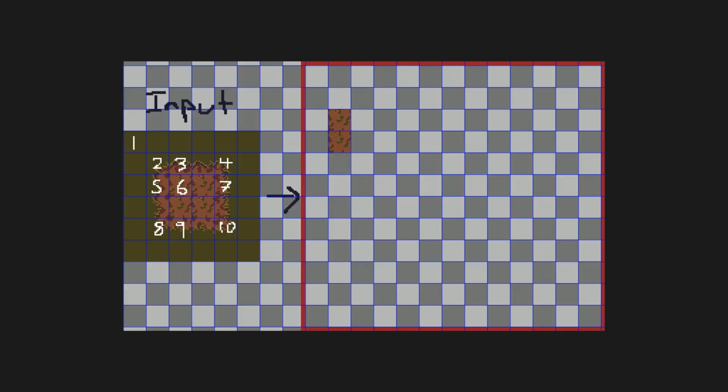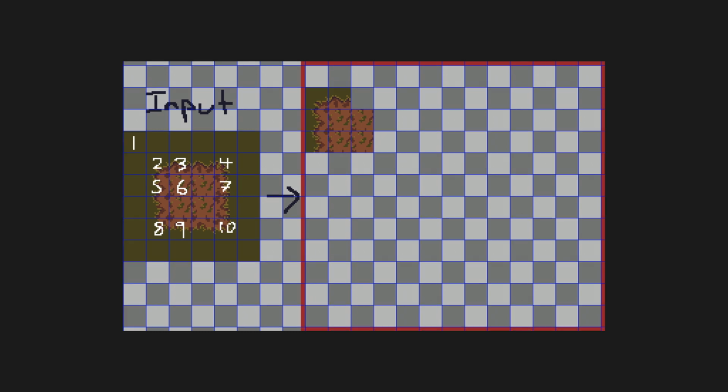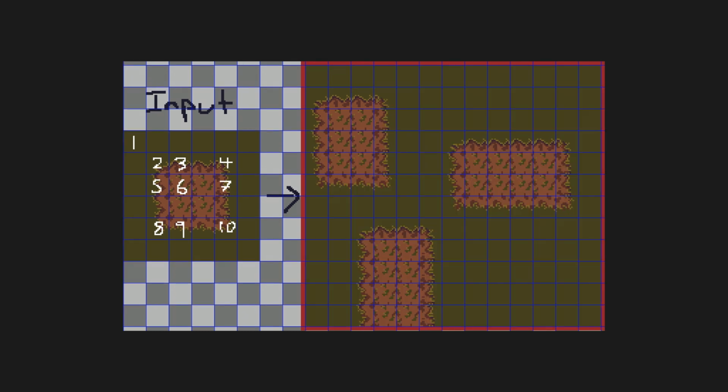We collapse one of those into a single definite value, again random but weighted by the tile's frequency, and we again propagate those changes according to the constraints. We keep doing this until we have definite values for all of the cells in the grid. Unfortunately, we can run into a disaster scenario here. It is possible to get into a situation where there are no possible tiles allowed for a particular cell in the grid based on the constraints. The most common approach here is to just restart the generation, but you can also potentially backtrack or have some special rules around what tiles should be assigned to those spaces.